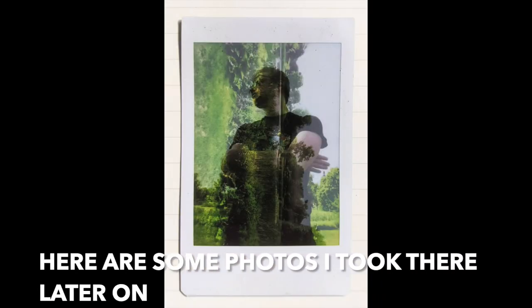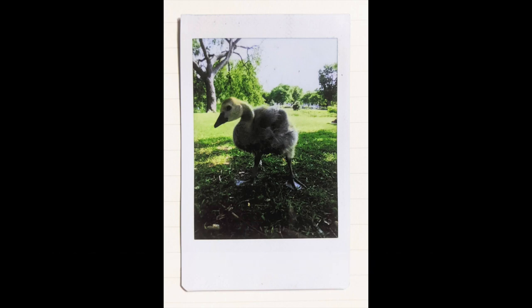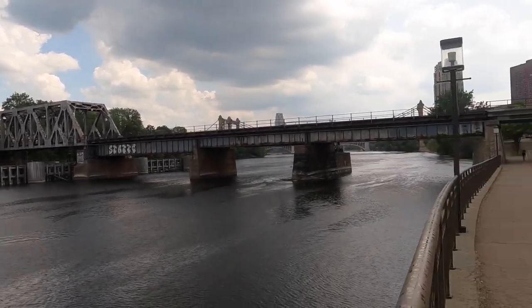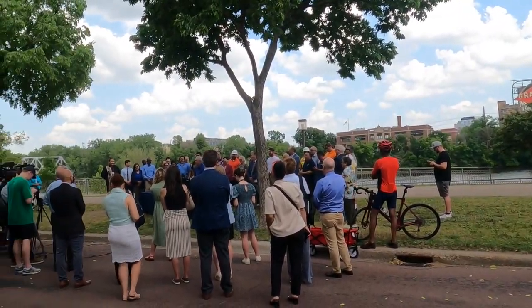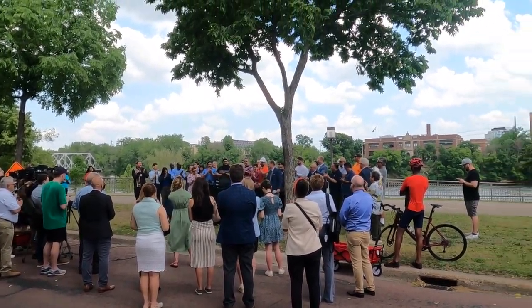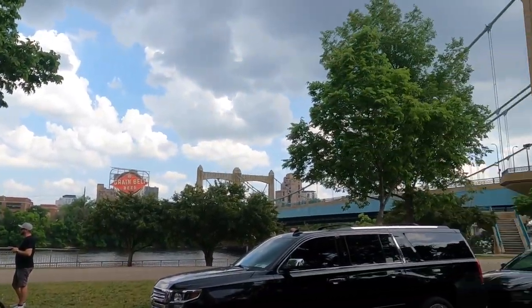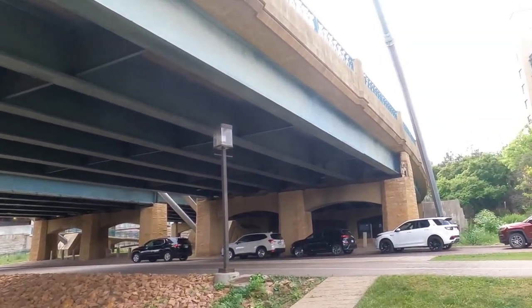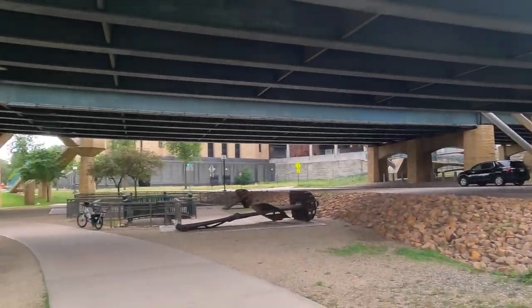Pretty quickly after I got to this part of the park it started raining, so I walked along in the rain shielding my cameras — I had three of them on me — until I came across this really weird group of people. At first I thought it was a wedding and then there was some politician. I asked one of the security guys hanging around and he said he didn't know what was going on, which I found hard to believe. And shortly after that I came to this bridge.